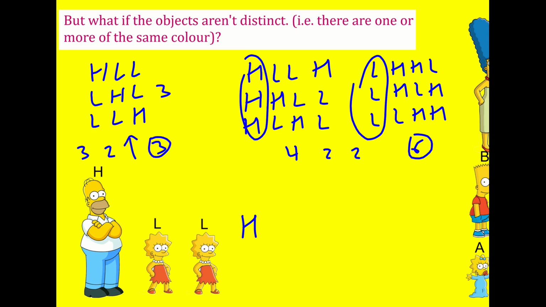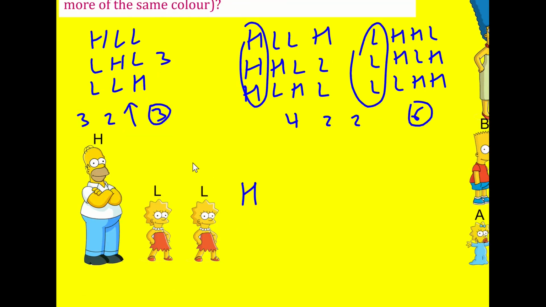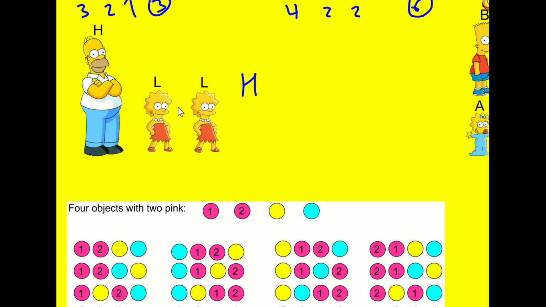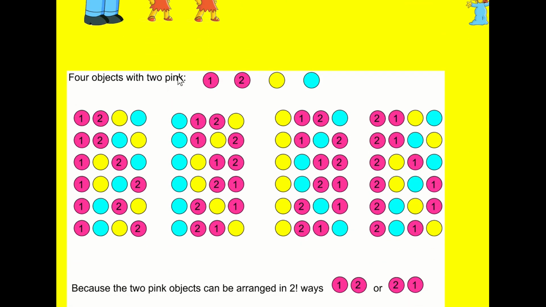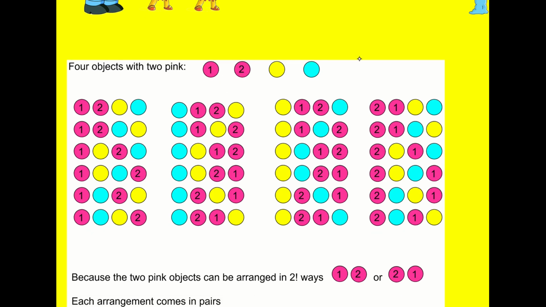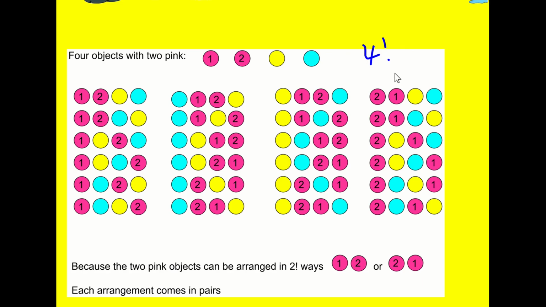So I suppose the question is, how can I generalize this? And it's up to you if you want to play around with it more. Otherwise, I'm going to give you an argument for what's going on, because it's going to lead to quite a nice result. So let's say I've got 4 objects now, and 2 of them are the same, but I've labeled one of them temporarily as 1 and the other one as 2. Then I know from before I get 4 factorial permutations. But I'm going to need to cancel a load out now. I can imagine this one here is the same as this one, so I cancel that out.